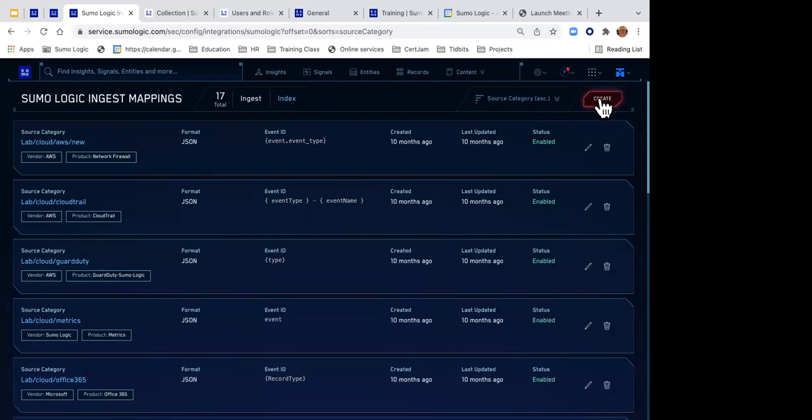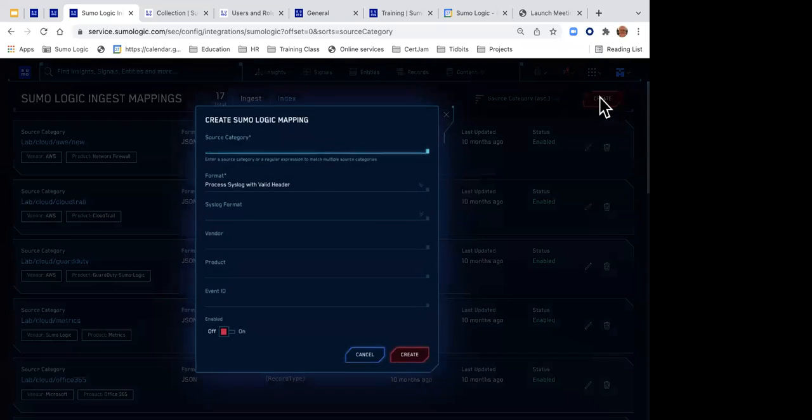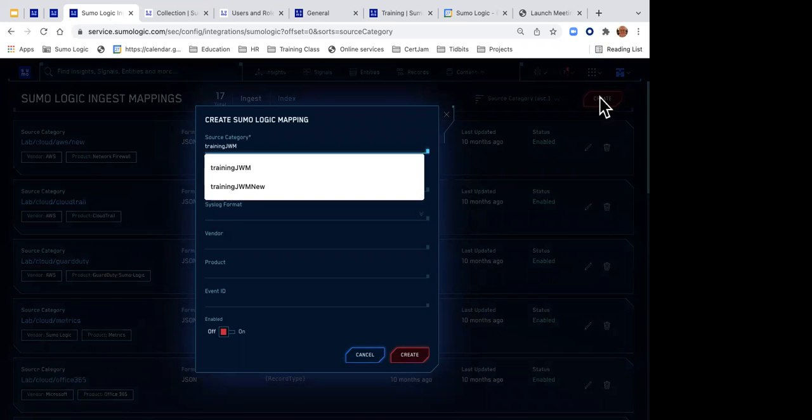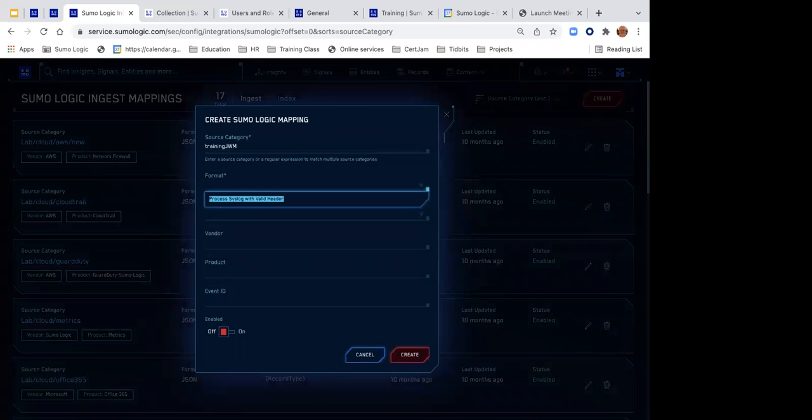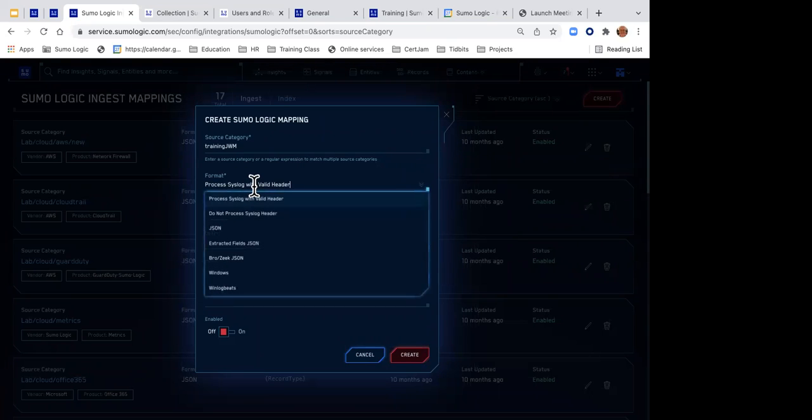And so we're going to create this new ingestion mapping, because we don't just accept logs without saying we're supposed to get them. So I need to specify my source category. And again, I'm going to type in training and my initials, which is the name of my source category. And then under format, if I click on this, I should see some options. The information we're sending is actually JSON.